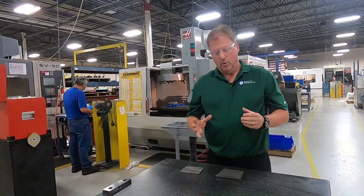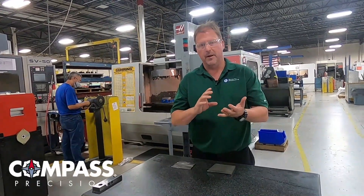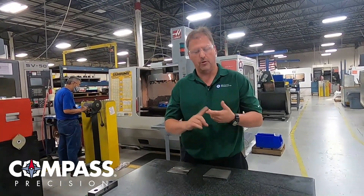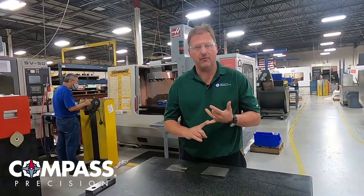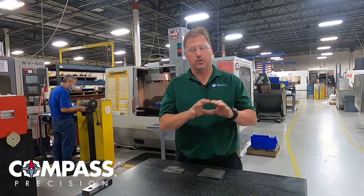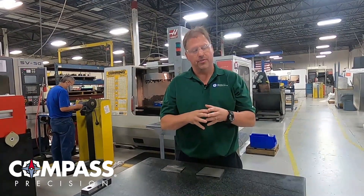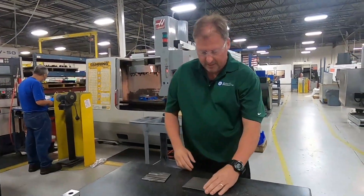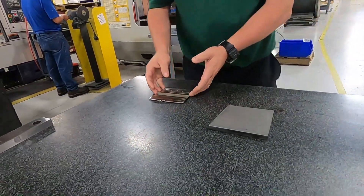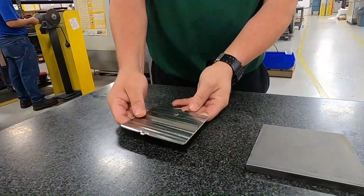Here at Quality Products, we work with all types of alloys and materials. We do basic carbon steels, stainless steel of all types, and all types of aluminums. We also work with high-temp alloys — X750, Inconel, and Hastelloys. We have the capability between the fabrication shop and the machine shop working in conjunction with those types of material. Here's an example: this is three-eighths thick X750 high-temp material. We laser cut it and then machine it in the machine shop to the final product.